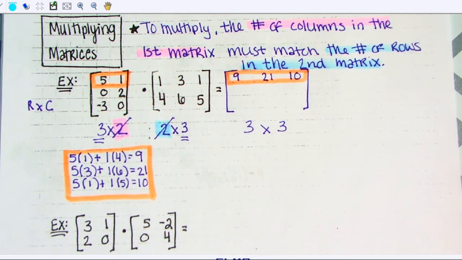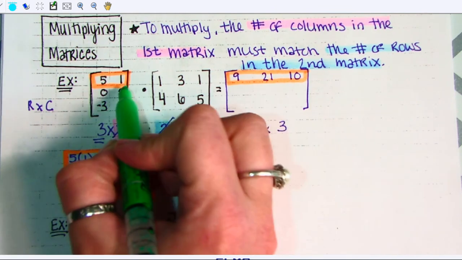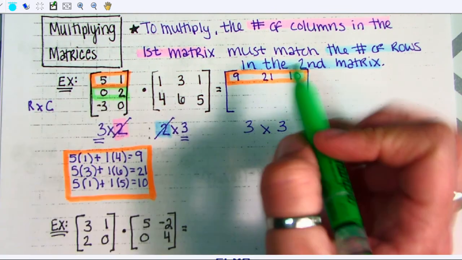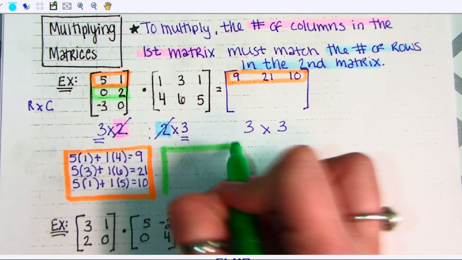To get the second row in your final matrix, you repeat the same pattern, but with the second row of the first one. So the math is just multiplying and adding. It looks really weird. I highly suggest you do it in the calculator, but sometimes the ACT and on our test, it will ask you questions that you can only know by doing it by hand. So it's important to just know the basics so you can appreciate what the calculator does. So now we're going to hop here. I'm going to do the process all over again.